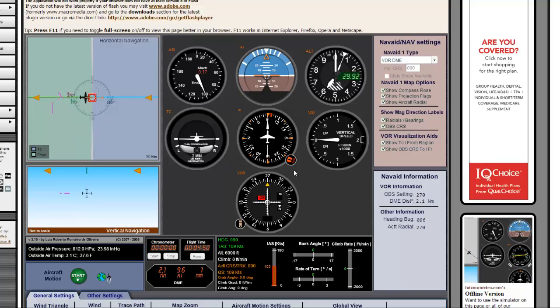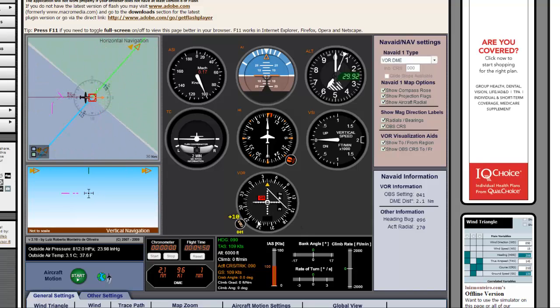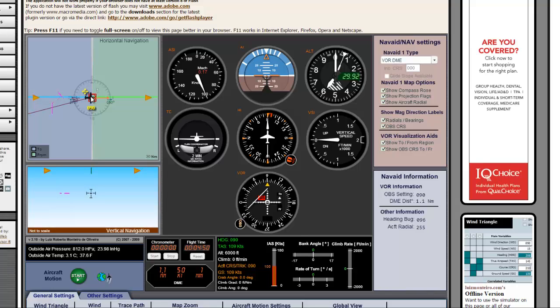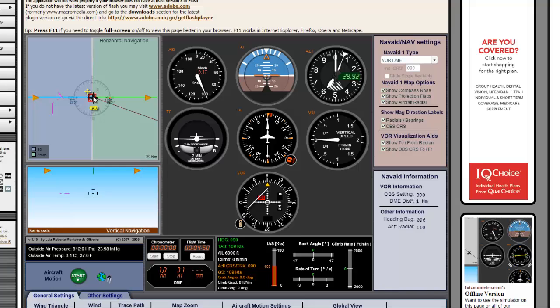As you can see here, let me change this back around to our 090. All right, so we're on the 090, the station, and we're getting close to it. You can see here the closer we do get to it, it's starting to deviate away slightly, even though we're not deviating. And that's just because the closer you get, the more sensitive it is. Until we eventually reach station passage.